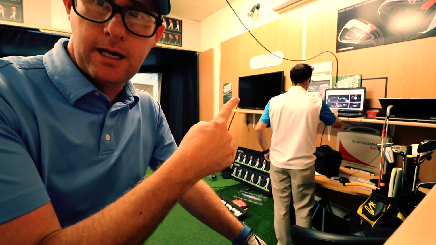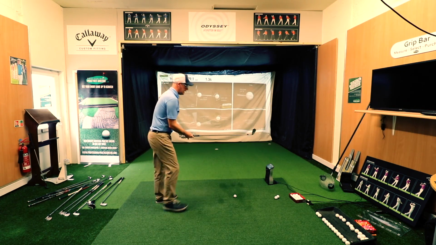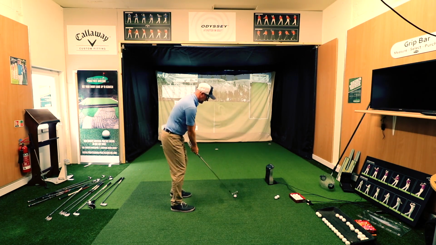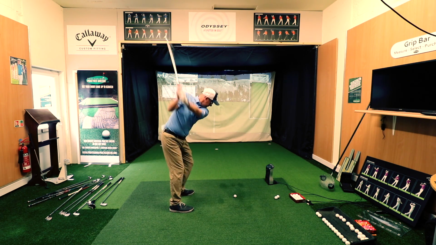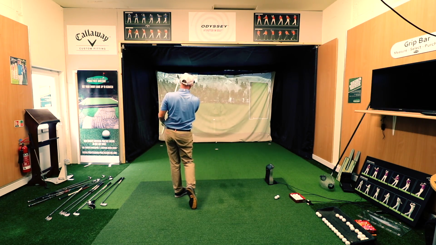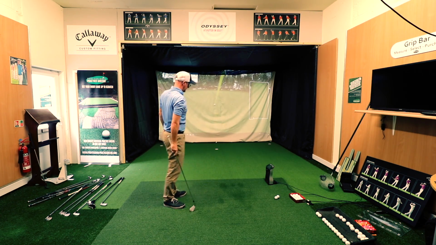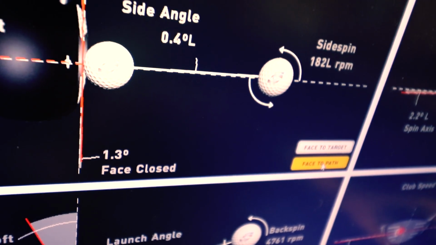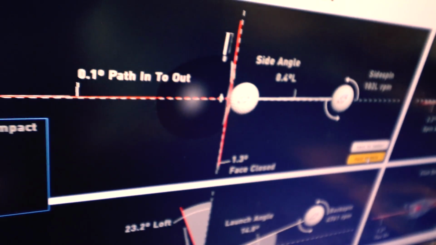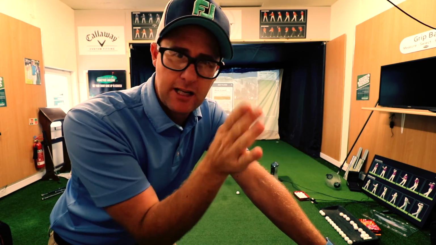Right, think about this with your club face. We've got Dan manning the computer. So if I'm going to hit one down just standard, if you can shout out my path and face number. So I'm just hitting here with one of Dan's old file lines. So path is 0.1 into out, 0, face 1.3 closed. It's a driver setting, but ignore the graphic, that's your numbers. So path was straight, face was within 1 degree of path, hence I hit relatively straight shots, slight draw, slight fade, depending on what I do with that face.